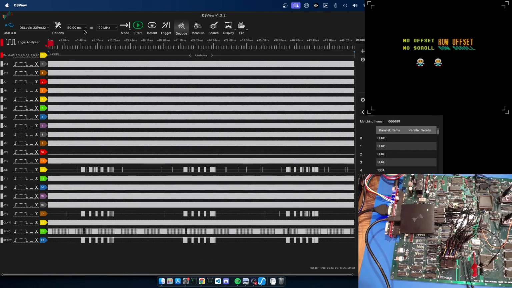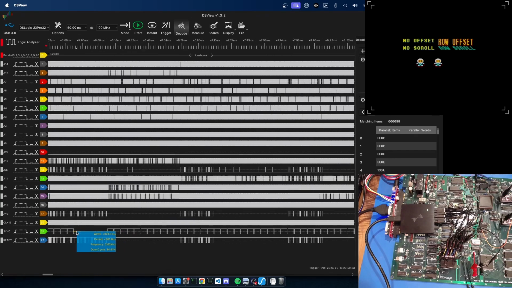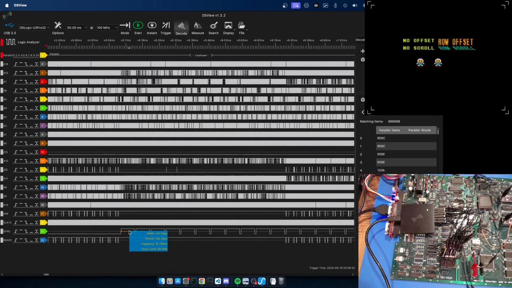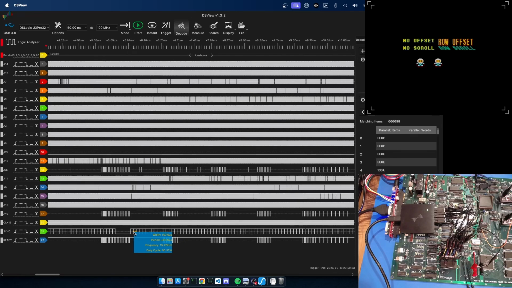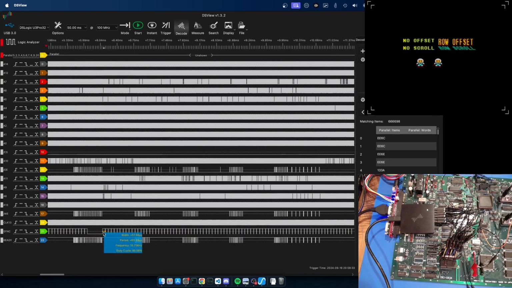Let's zoom out a little bit and see if we can get our bearings. Okay, so this is 50 milliseconds, so we should have about 3 frames here, which would be 40-something milliseconds. If we zoom in on the sync signals, these longer syncs are the vertical syncs, and these shorter syncs are the horizontal syncs. If we counted these up, we would see how many lines we have in each display. But we can mark this as the end and the start of a frame.